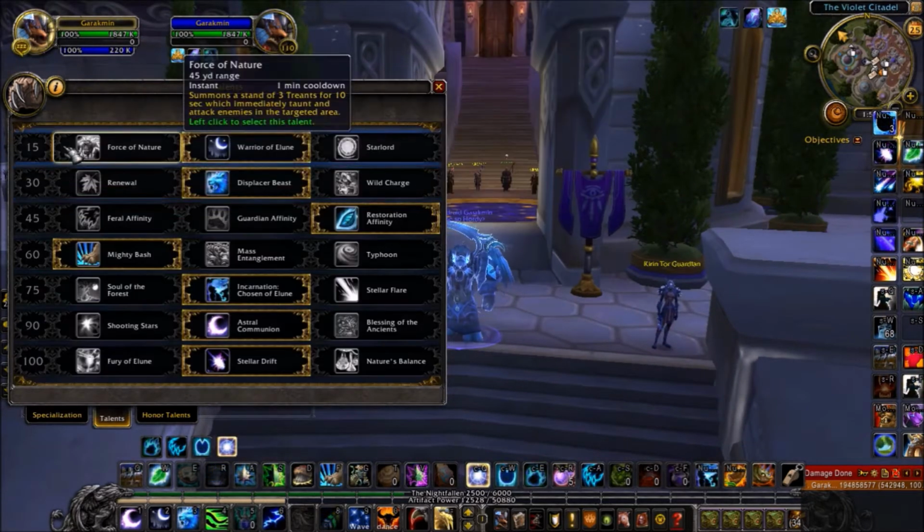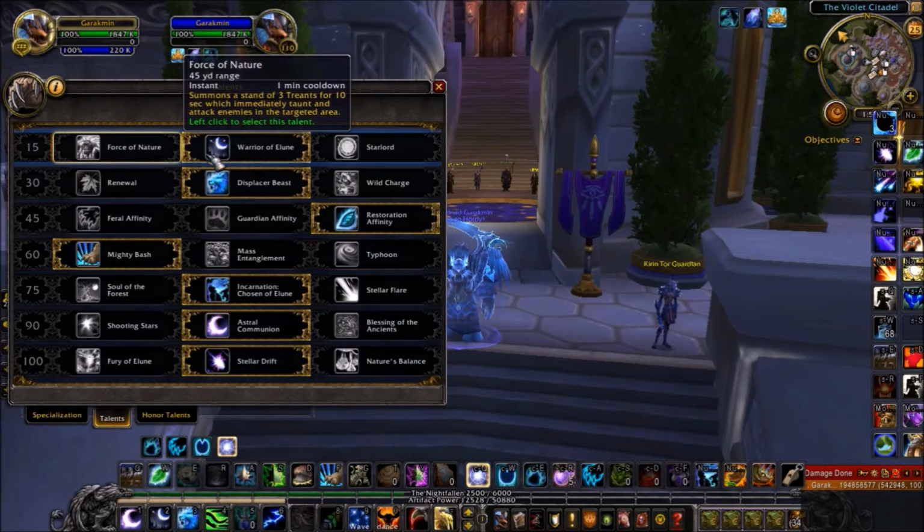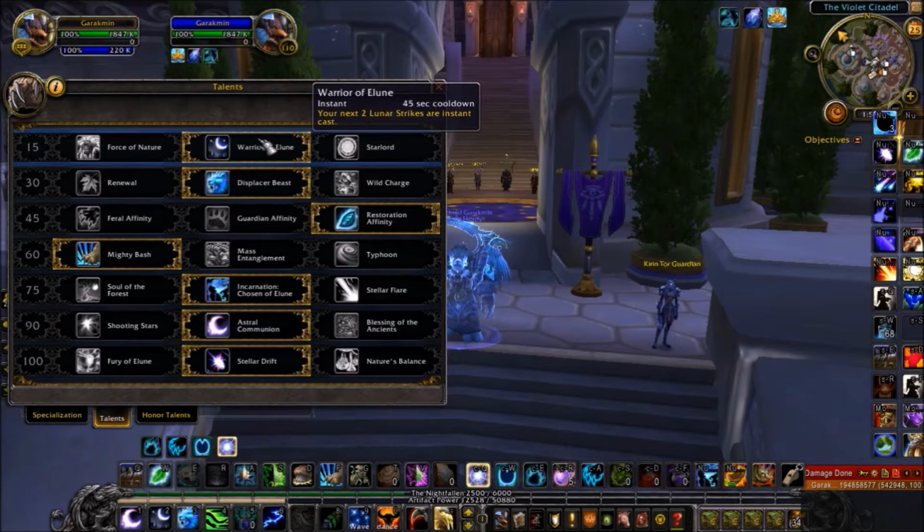So talent wise, tier 15, I'm going for Warrior of Elune, because this gives you two instant cast Lunar Strikes, 45-second cooldown. I don't see anything wrong with that. That's really good for burst, really good for controlled pressure. It's just on demand and you have it there every 45 seconds. It's better than Force of Nature and Starlord, and this works in pretty much all PvP situations, 2v2s, 3v3s, world PvP, and RBGs.